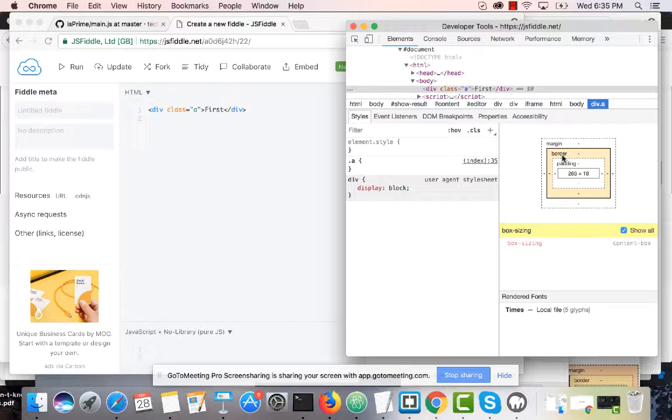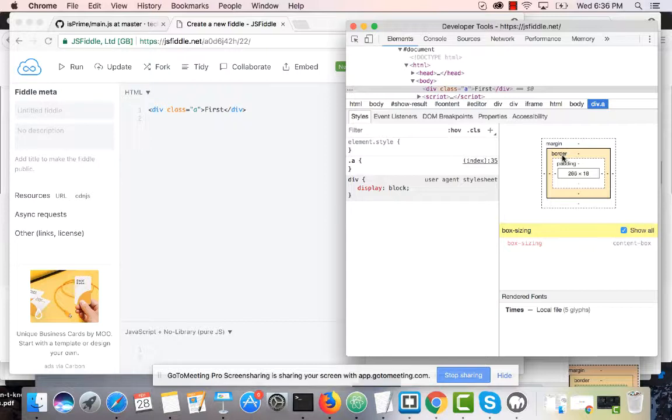Now can anybody think of what could be the problem here? The reason is, let's say I have a program that adds a border, let's say if I hover on something and add a border to it, what would happen?